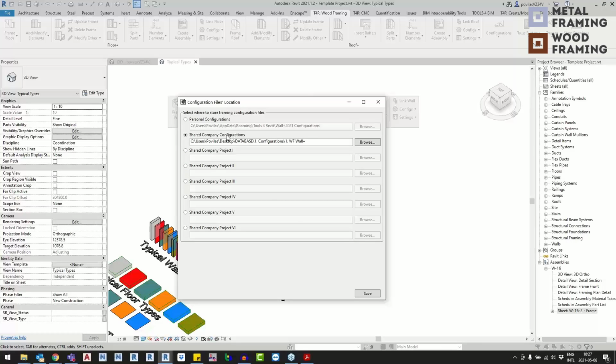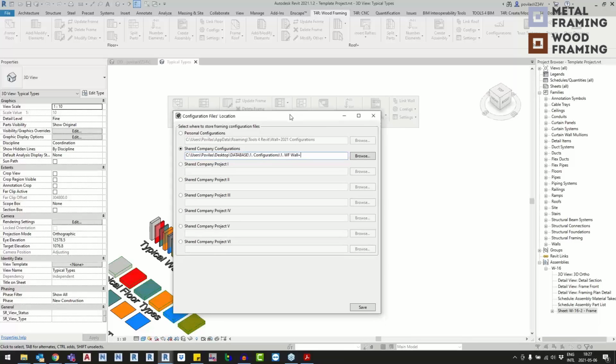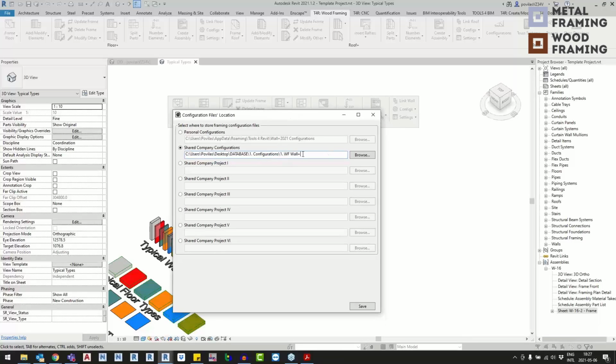one thing to keep in mind, if you go back to configurations, file locations, it doesn't matter which slot you use. So the writing over here is just sort of symbolic. It's just for clarity. You can use this empty slot as well. But if you use this one, you know that your shared company configurations are those, and they are kept in a certain location. If the database folder gets moved to a local internal company server, then you will still be able to access it on a cloud server or local access network.